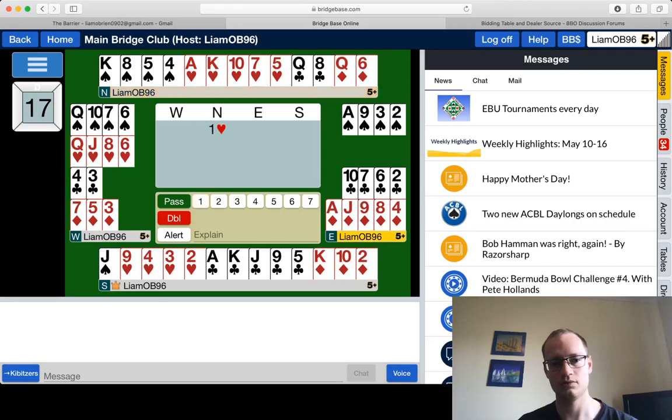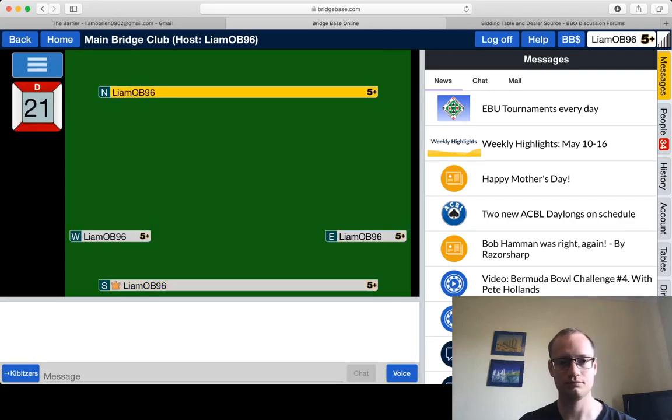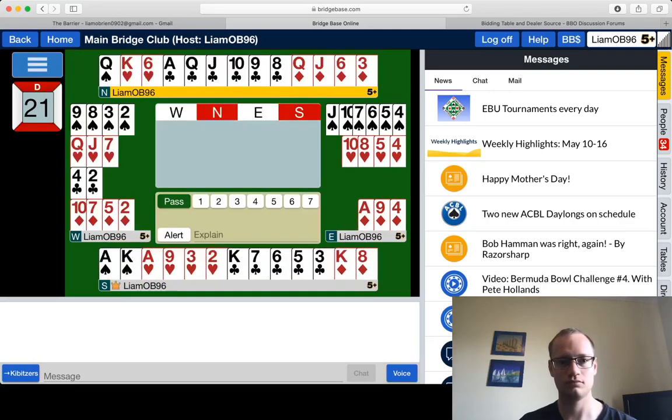One heart, and here responder would support hearts, so we don't need to worry about this. Open a club, responder bids a heart. You always bid your major before supporting the minor, and now we have 15 points again, so we're pretty close, but not quite good enough to reverse. So we would just have to settle for 2 clubs, or maybe 3 clubs. That would be the other option.